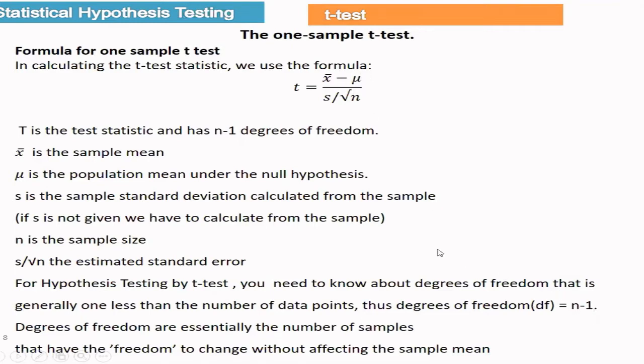Just remember, for the T distribution, when the sample size is n, the degree of freedom will be n minus 1, and there is a very important criterion that differentiates the T distribution or T test from the Z test. For the Z test, n is fixed, but for the T test, the degrees of freedom change as the sample size changes. Okay, now we'll do some examples.